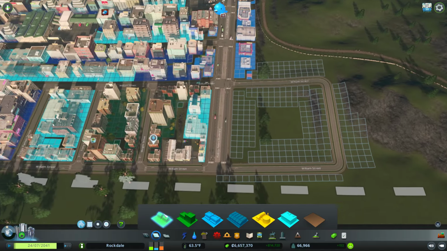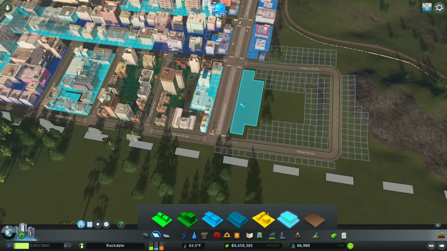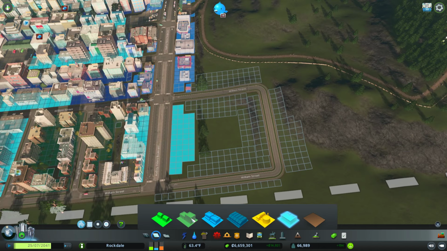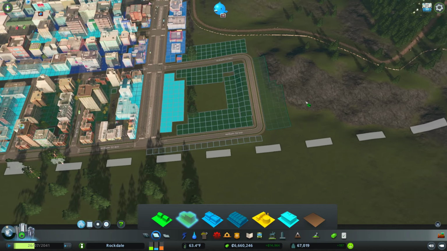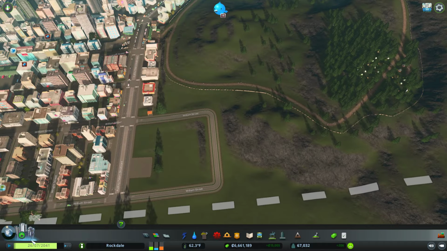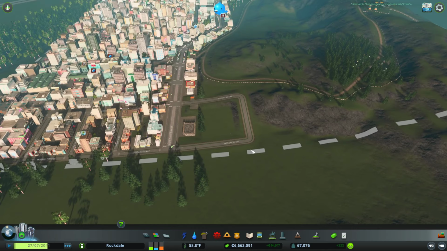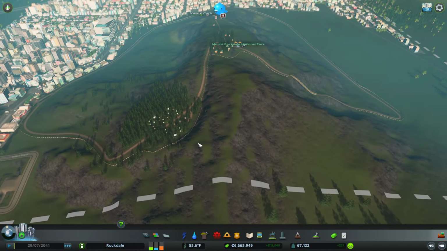Should be good, though. I think what we'll do is we'll put in some offices there. Don't see why not. And then we'll make the rest of this residential, I think. Because I don't want any offices or businesses too close to the park. That's got to be reserved for like apartment buildings and whatnot. Would rather have those there than anything else.